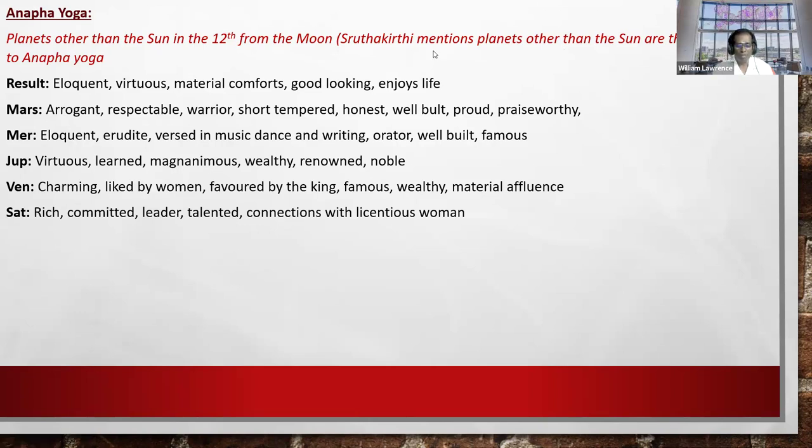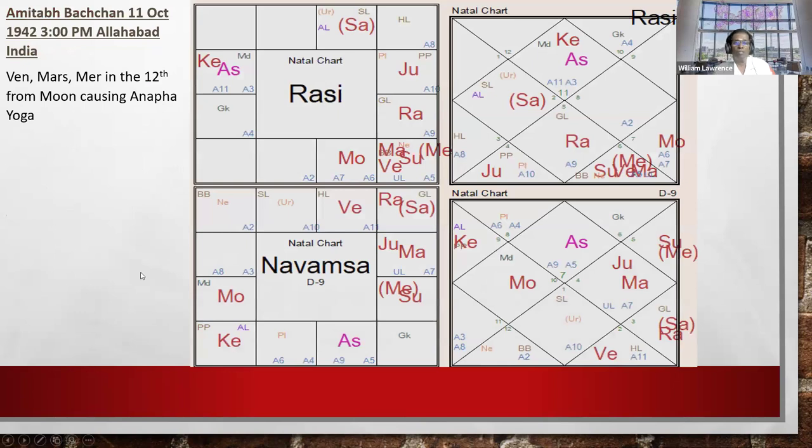So this is about Anubhayoga. We will see who's the most famous person who has Anubhayoga. See Amitabh Bachchan's horoscope. He has four planets in Anubhayoga. He has them in the eighth from Lagna, Mars, Mercury, Sun, Venus. And Jupiter in the 10th is another version of Anubhayoga. So he has so many planets in the 12th from the moon. Okay, there are other lunar yogas also, I'll explain to you. There is something like Gajakesari forming. But the most important is this Anubhayoga.